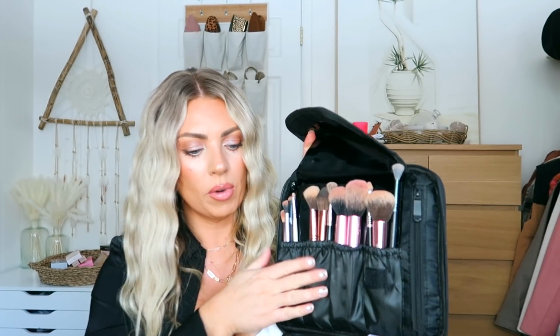So this little bag is from Amazon, and it's such a good makeup bag. It actually comes with other little pieces so you can create your own spots, but this is how I have mine. I will link it below because I'm always digging through drawers trying to find all the stuff. So when I got this, I thought, why don't I just stick all my stuff in it, even though I'm not going anywhere, and I just keep it on top of my vanity. It's all in here, all the stuff I use, because I pretty much use the same stuff every single day. That way it's all there and it's easy and I can just grab it versus digging through things. It has this zip right here, which is where I keep my palette, all these spots for my brushes, and then I fit everything else in here. So I'm going to share exactly what's in my kit.